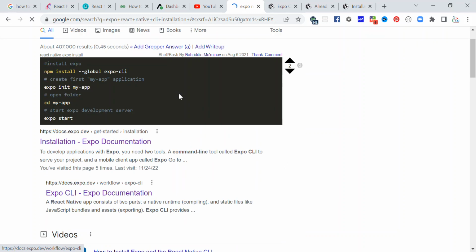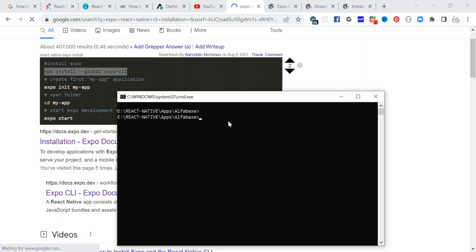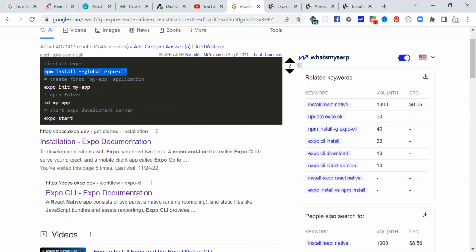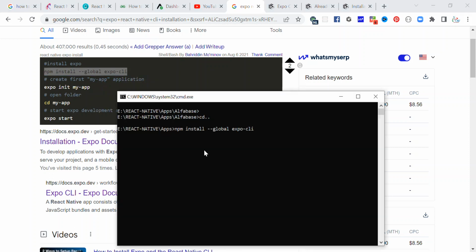So just assume that we're going to be looking at this stuff. This is some of the stuff you just need to copy down. Just copy that very thing, go to your PC, anywhere on your PC, and paste it there. If you paste this, copy it, and then come into your project and paste it, when you press enter, you should be good to go, with React Native CLI installed.